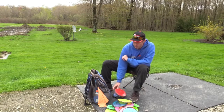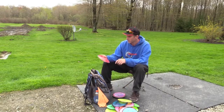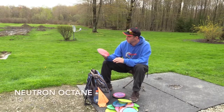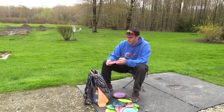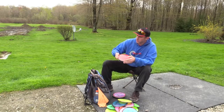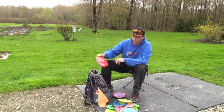In a headwind, I'm going to switch from that Catalyst to an Octane. I bag two Octanes. It's a high-speed, understable distance driver. This is a Neutron Octane. It's the MVP Circuit Challenge 2017 stamp. This one's very domey, lots and lots of glide. Again, I'm going to throw it on a hyzer. It's going to pop up. This one's going to hold straight and go forever, tailing off left at the end.